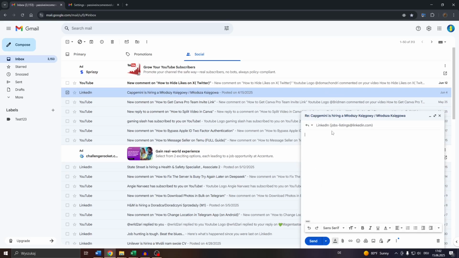As you can see, the subject line for that reply has already been crafted automatically with that RE, which stands for reply. I can't edit it directly here, but there's a simple trick we may apply here to add a custom subject line. All you will need to do, guys, is click on that arrow down icon next to the reply arrow here and select edit subject from that list below.